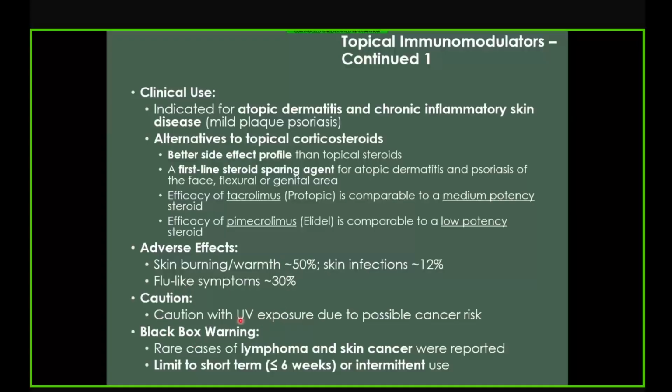Looking at your cautions, make sure that they're using sunscreen. They're not just going out to tan. Okay, UV exposure can increase their cancer risk. And it does have a black box warning for, you guessed it, cancer. So I don't want to further worsen that in those patients. There are rare cases of lymphoma and skin cancer. So what we want to do with that is decrease how long we're using this as well.